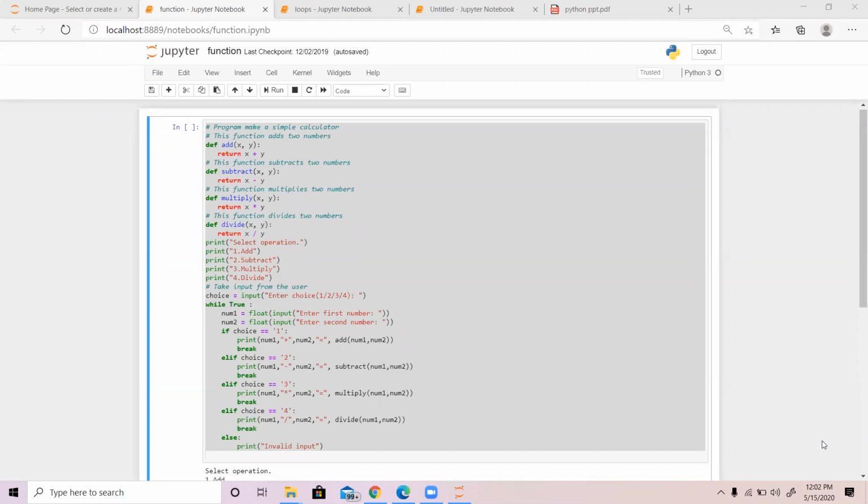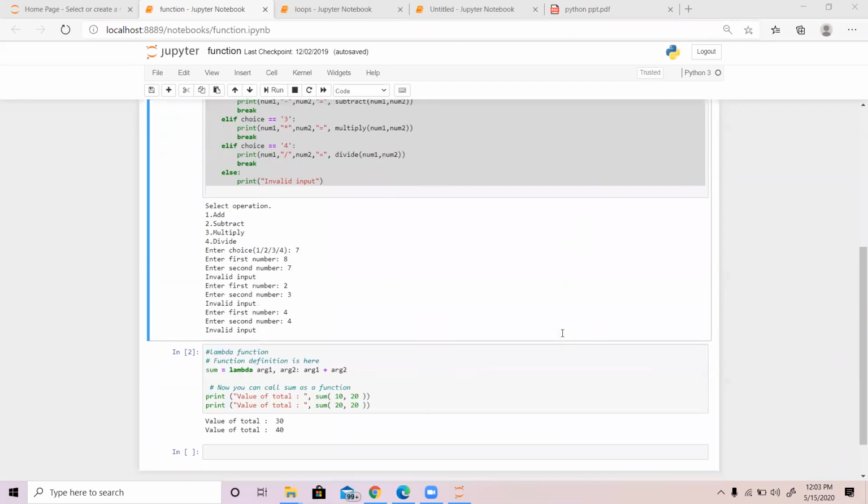I hope you understood functions, loops, and all the basic stuff regarding the Python language. We are done with so many other things. Now I would like to make you understand NumPy: what is NumPy and how you can work with NumPy.